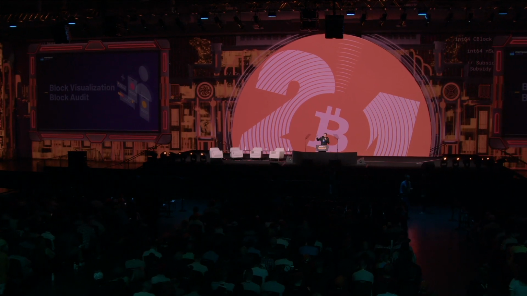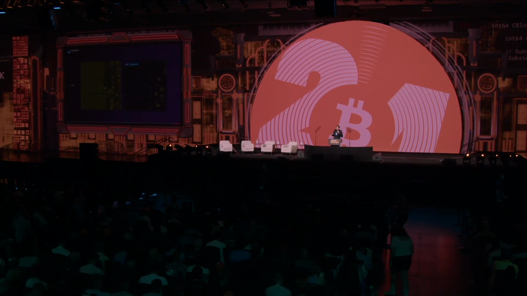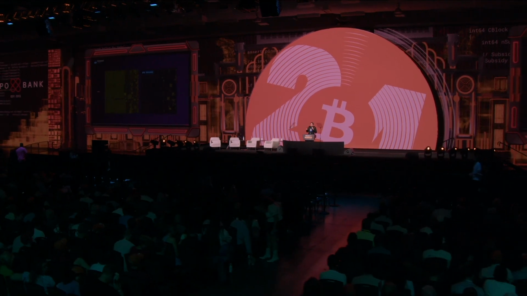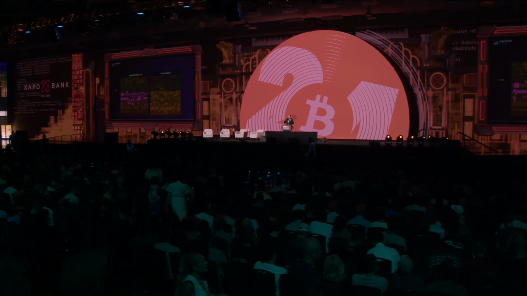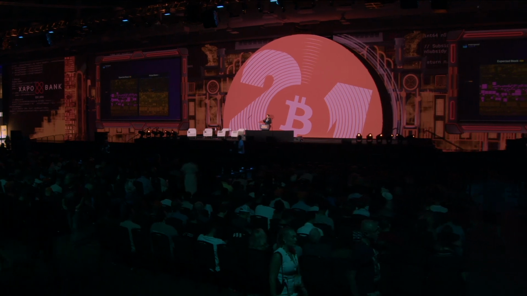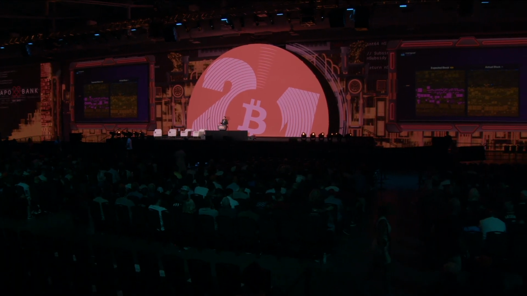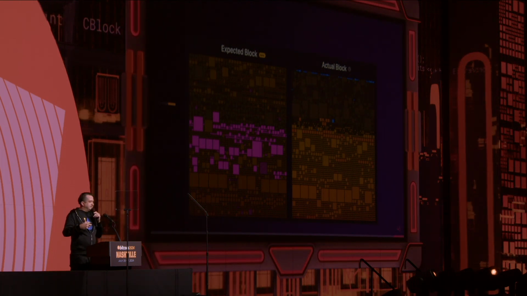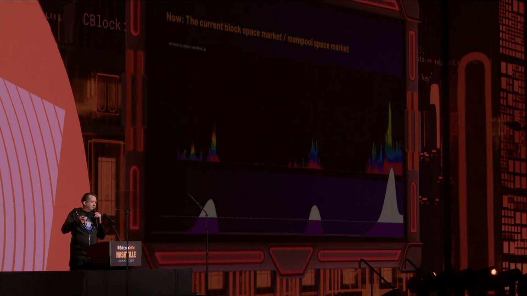So the next part of the phase was auditing the miners, auditing the blocks that were mined. We came up with some really great visualizations. These are by Mononaut. And we save our block template every time a block gets mined. We audit it. We can see what happens, where transactions were censored, where transactions were prioritized. And this is how we were able to audit the entire mining ecosystem. And this was all in preparation for the block space market developing.